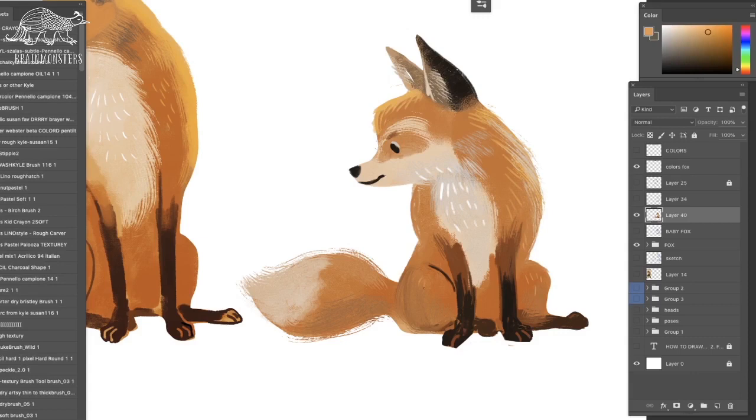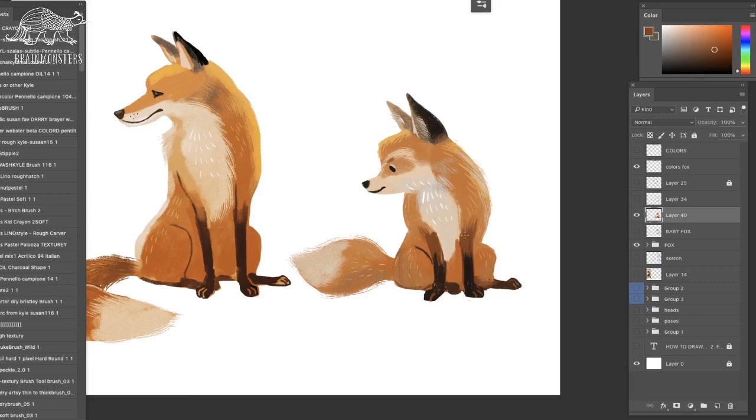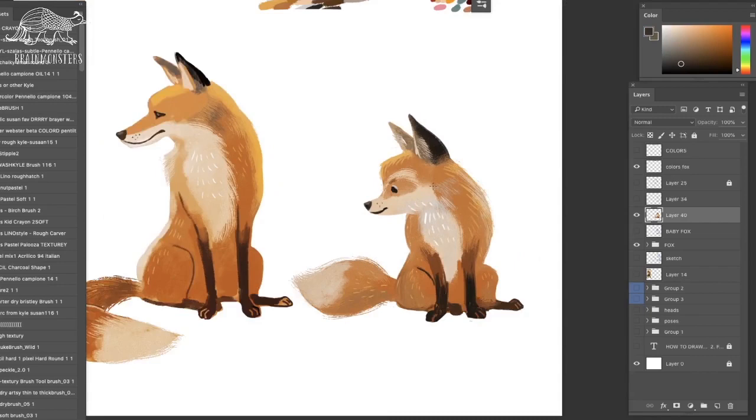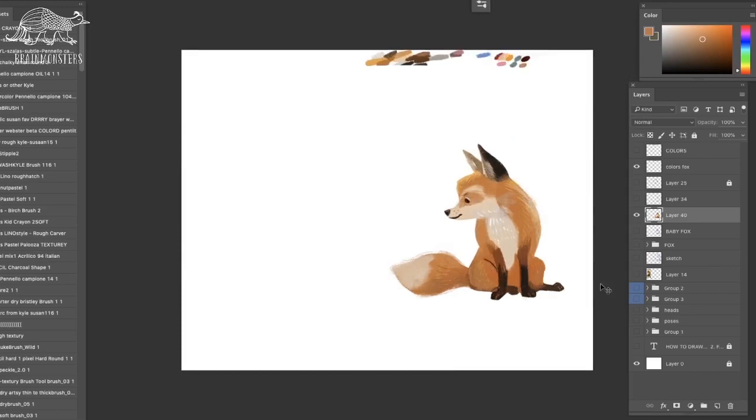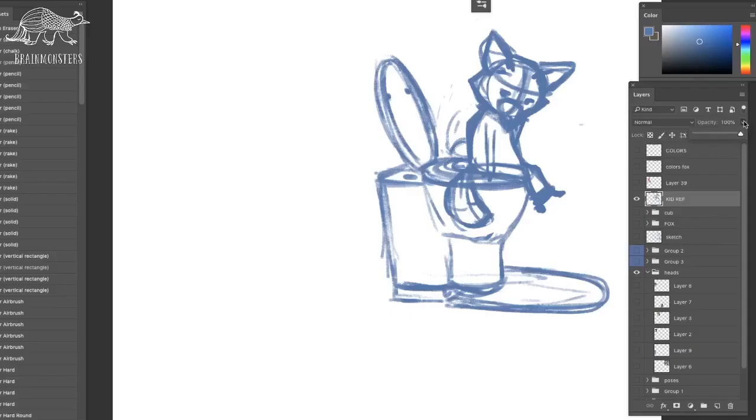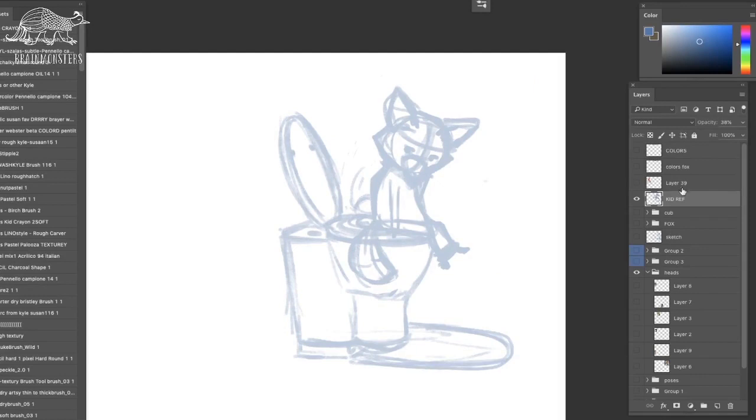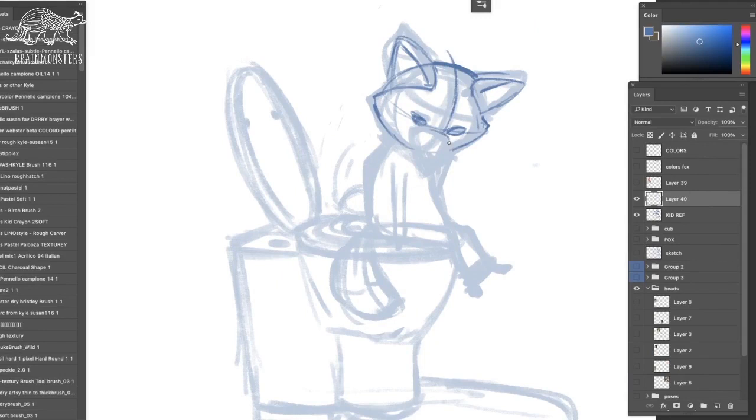As I said earlier, foxes have their own individual features, so I decided to give this little guy some light arches of fur over his eyebrow. For the third character, I decided to go with a goofy little fox, a toddler having her potty training. I made a very rough thumbnail based on a human kid sitting on the toilet and studied some foxes. I especially studied the heads, as ears can be very tricky when there is some foreshortening.